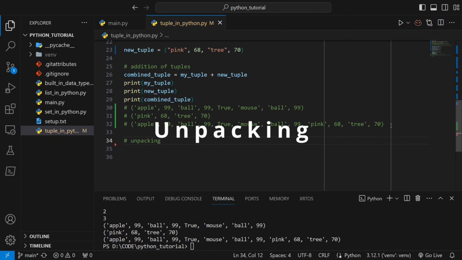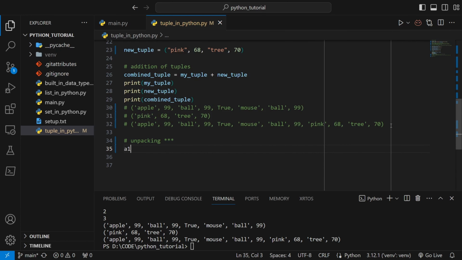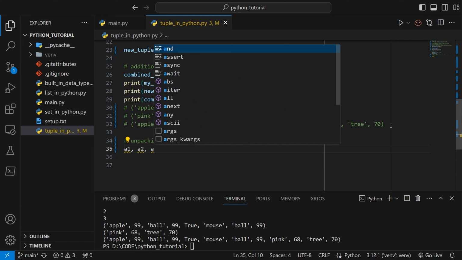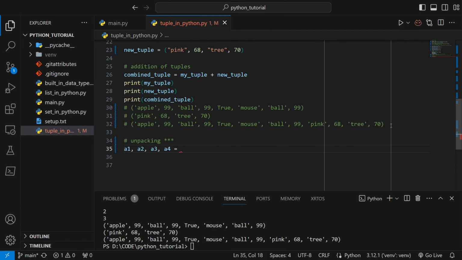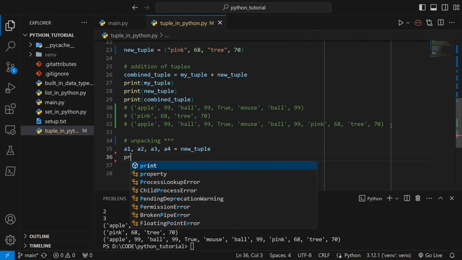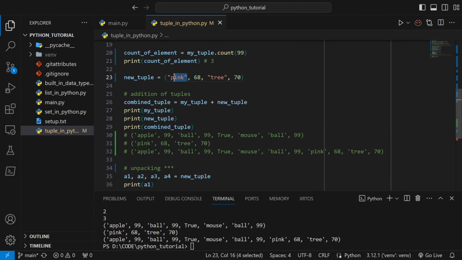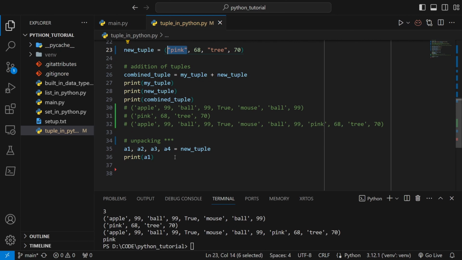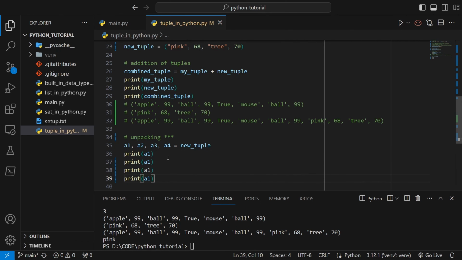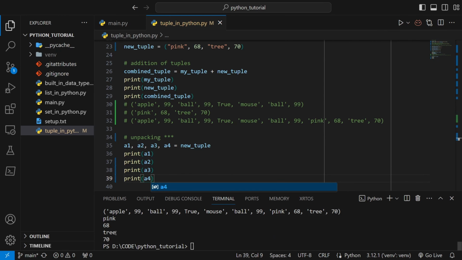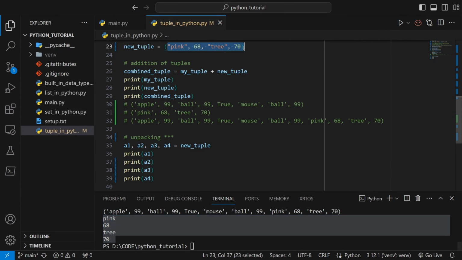Now unpacking in tuple is very important. We will be frequently using tuples to return multiple values from any function, and then later when we call the function we will want to unpack the values into the respective variables from that function. So whenever we want to unpack a tuple, we will be using a1, a2, a3 or any kind of variable name equals to the tuple itself.